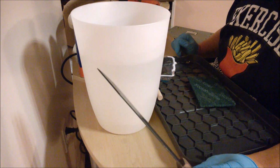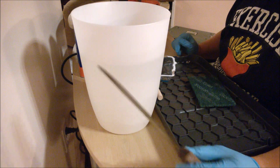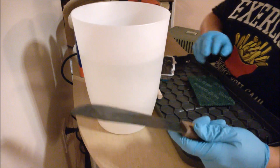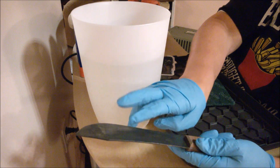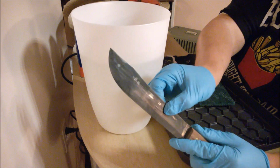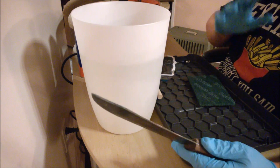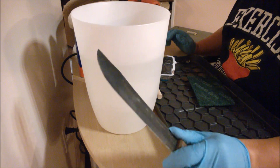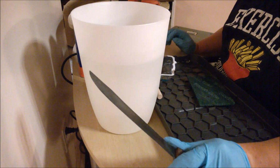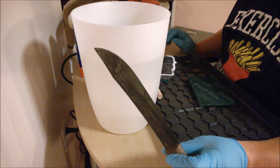But still, I probably wouldn't use it to cut acidic things like citrus and then eat the citrus fruits, because citric acid will eat into this, and some of this chemical that's on here, it is a coating after all, will leach out, you know, and maybe onto your fruit. So I'd be careful still, but I wouldn't be paranoid about it. That's just me. You do what you want with yours.